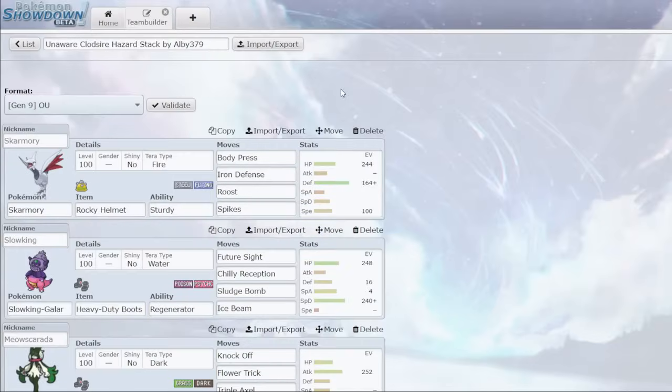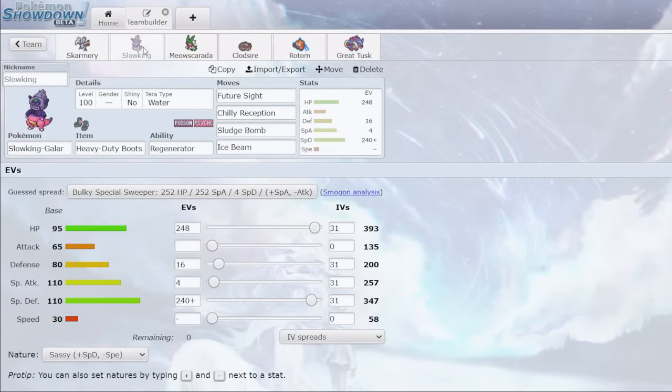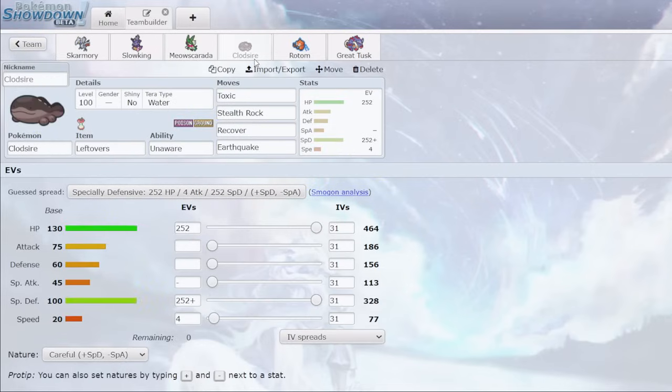Up first, we have an Unaware Clodsire Hazard Stack by Albie379. Starting off here, we just have an Iron Defense Spike Skarmory, pretty standard Galarian Slowking, standard Boots Meowscarada. Bit creative here, we got an Unaware Clodsire.